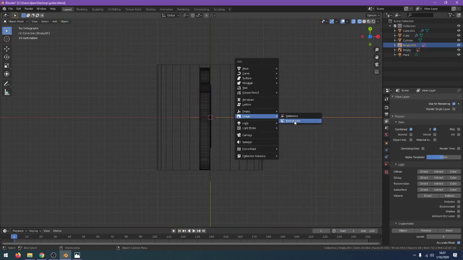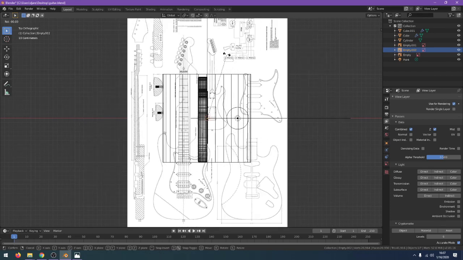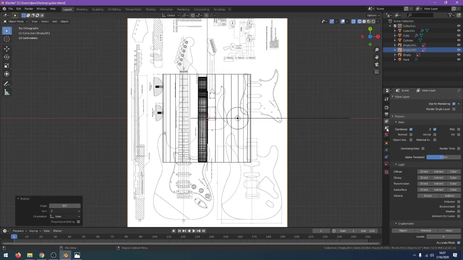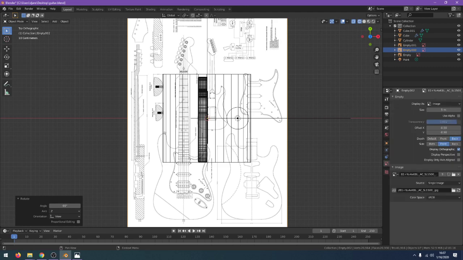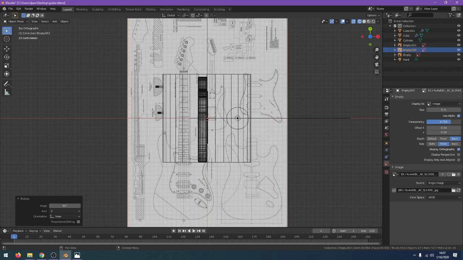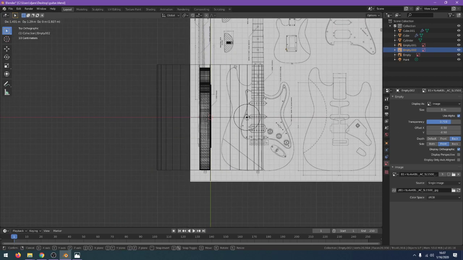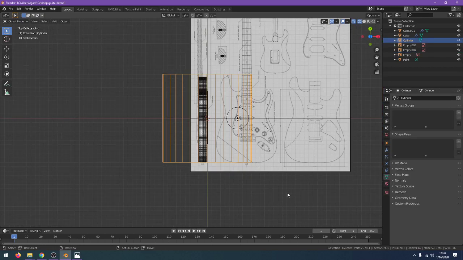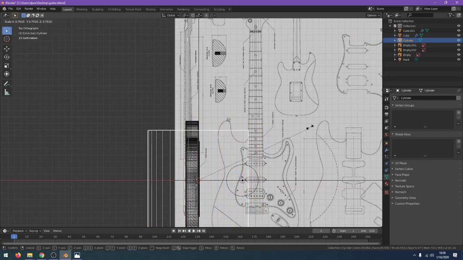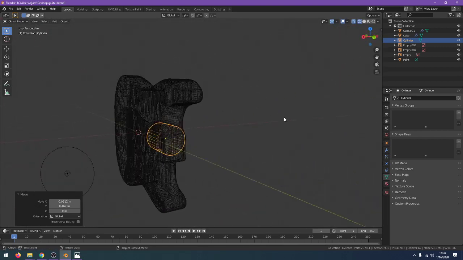Oh, I didn't mean to add that. Re-rotate this. Add some transparency to this. And we'd be good to go. So yeah, now it's right. The orthographic was wrong. It was setting me off a little bit. So about right there, maybe.